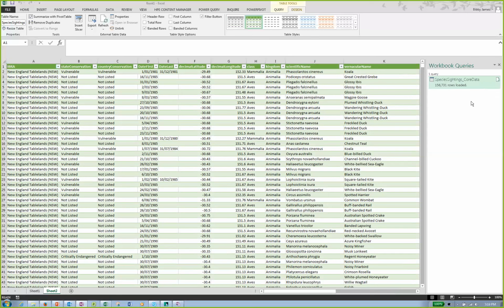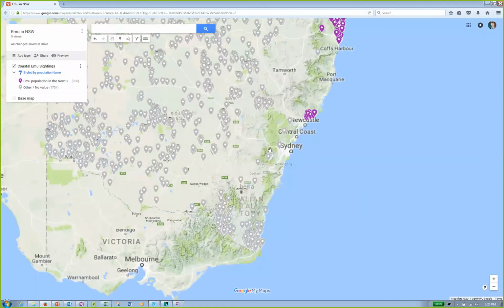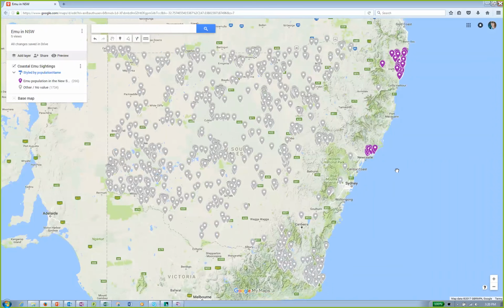All right, so at this point I've got the information that I want, and now I want to start visualizing this data. There's a couple of things I could do. I could save this, and I did actually save this when I was at the conference. I did a slightly different query at the conference for emu in New South Wales, and I imported it into my Google Maps here, and plotted the distribution of the coastal emu versus the other emu. I told it just to grab the population name. So I can see that even though there's a lot of emu sightings in New South Wales, the threatened populations are very restricted in where they occur. So the data can be quite easily pulled through into Google Maps or a whole lot of other places.